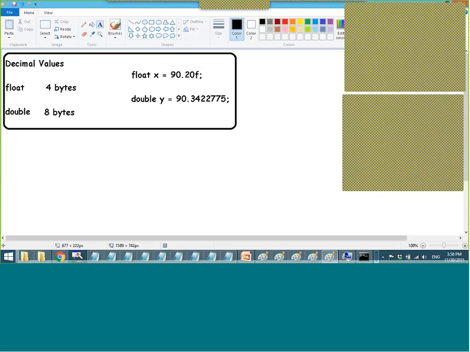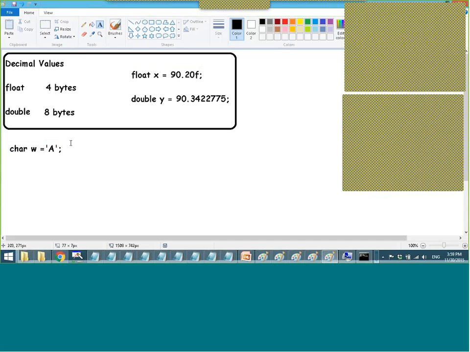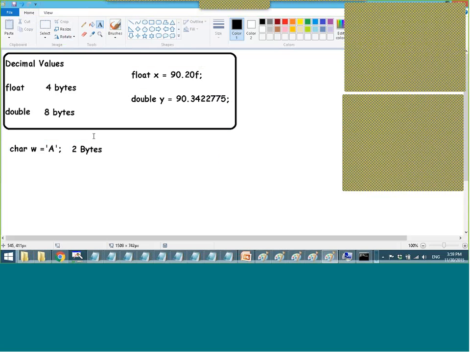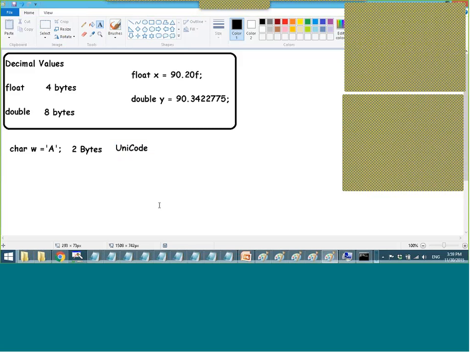Now, to store a single character value, you have a type called char. So if I want to store a single character, you use char, and it is of 2 bytes, right? And why is it 2 bytes? Because it is used to store Unicode characters. Unicode means a universal character set. So you can store French, German, Spanish, English, Hindi, any kind of character. That's why it is 2 bytes. In C language, it is 1 byte because it is only for ASCII characters.